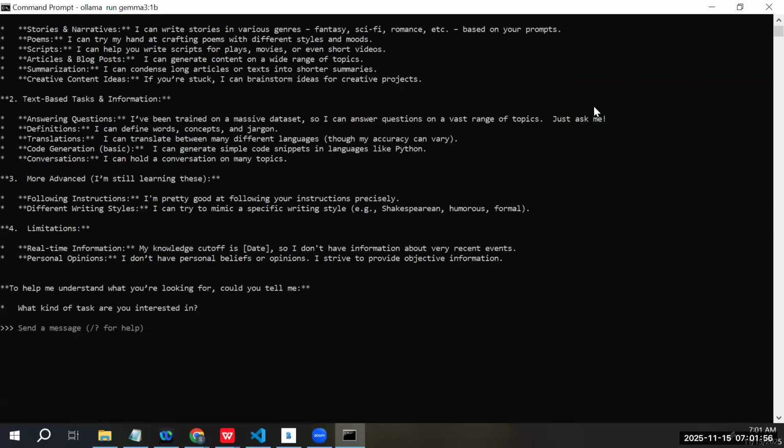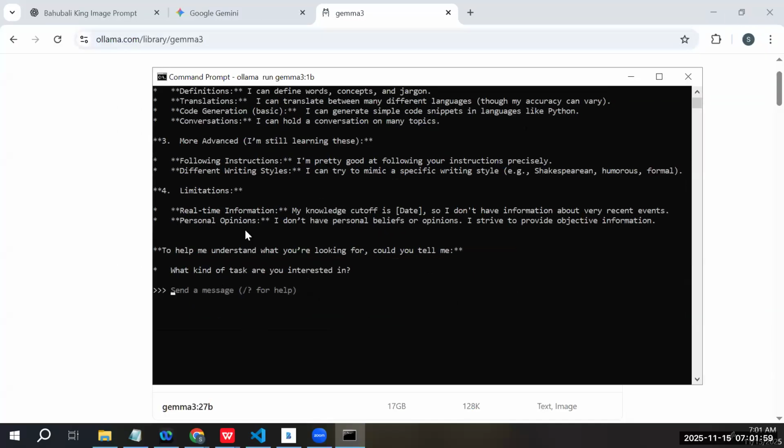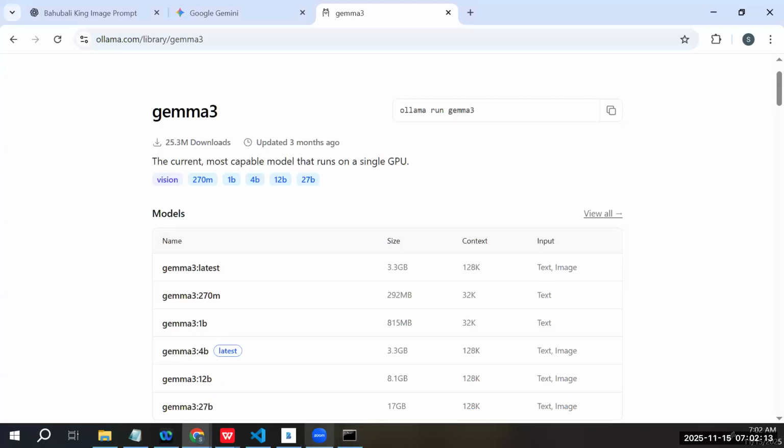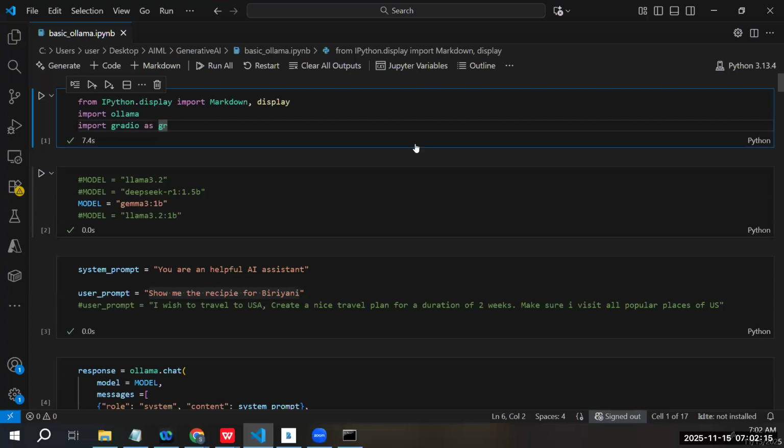questions. But there is no fun in doing any operations with a command line prompt, but can we write a small program where I can invoke it via a program? Now, this is where I'm switching gears. It will get even tougher, but please bear with me. We'll spend 15 minutes. I'll show you some code where we are going to invoke the Ollama model from local using Python code. You need to understand Python code for this.